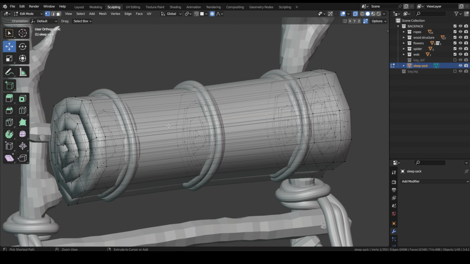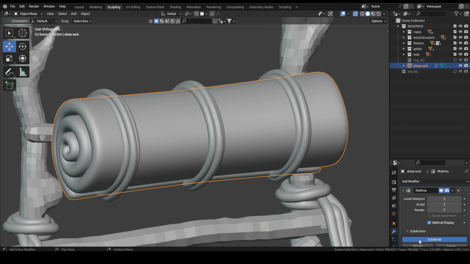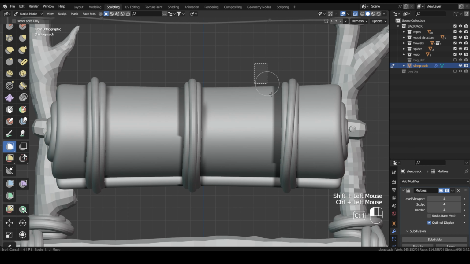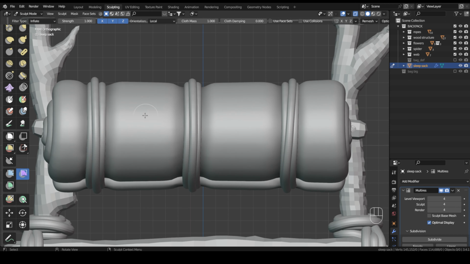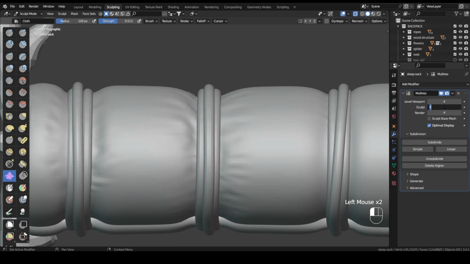And I almost forgot about the bedroll. I applied a few more subdivisions to this element, and then I added the Multires modifier to it with 4 subdivisions. After that, I masked out the areas that were in contact with the ropes and used the cloth filter set to inflate. I used the Blender Kit brush to add the stitches on the sides with the curve stroke method, and then added a few more wrinkles here and there with the cloth brush set to pinch point.